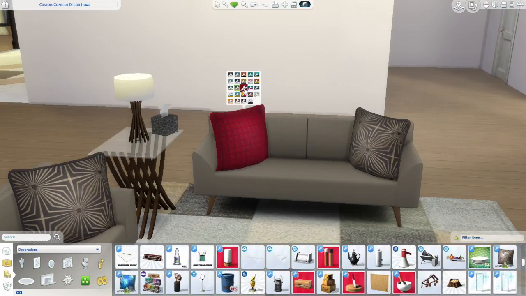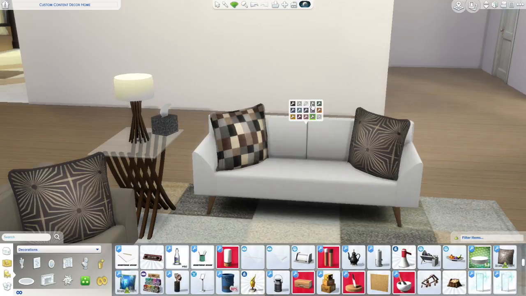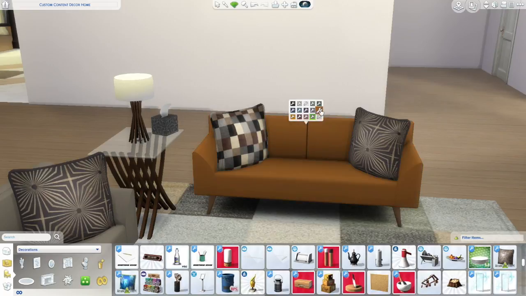The red would be like a nice little pop of color, but maybe a little too much. That might be a little too much red. Even this one would look really nice. It might even go with the rug pretty nicely too. Not this one, but you guys can kind of get the picture. But I felt like these were really nicely done. Like even that one's really nice. And if you want to change the color, you could do like a black. Look how nice that looks together. Or even this white, yeah, I think any color really will kind of go really good.